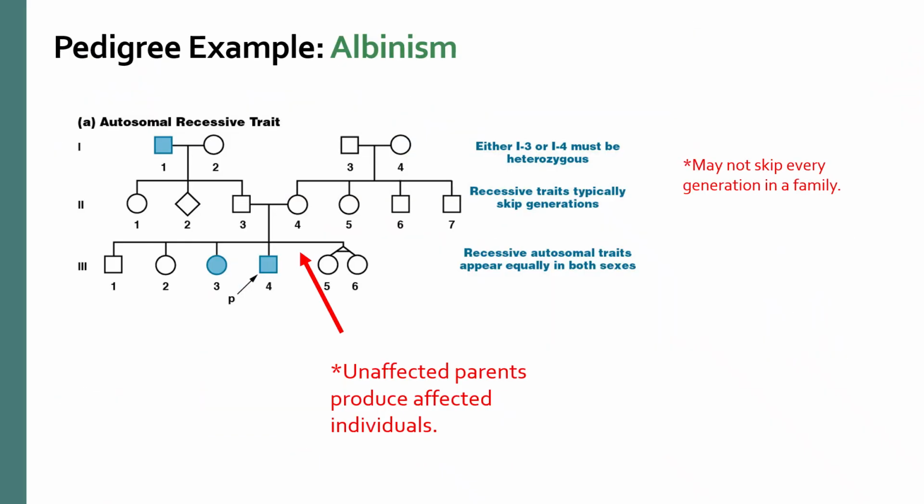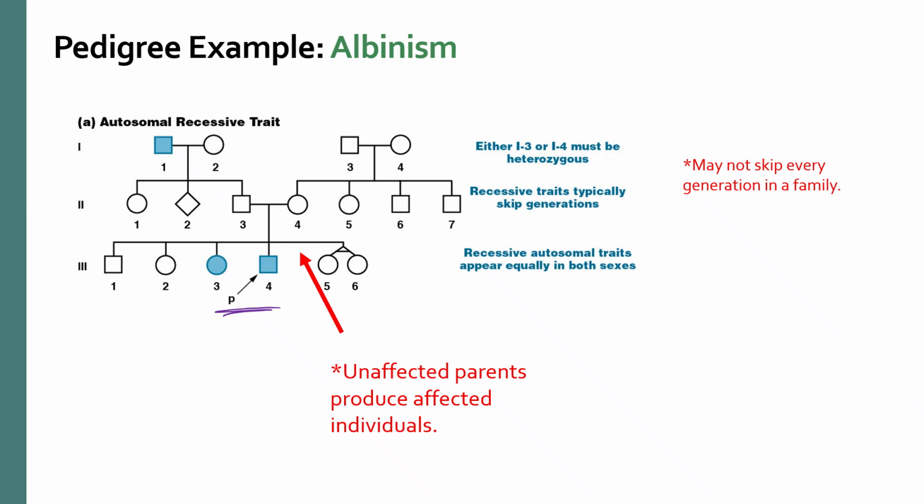So here we have a pedigree example for albinism. Albinism is an autosomal recessive trait. And this just tells you a little bit about what you're seeing for the phenotype. So we have our proband here at the bottom, the individual that presented with albinism, and maybe this family wants to know where this trait came from.